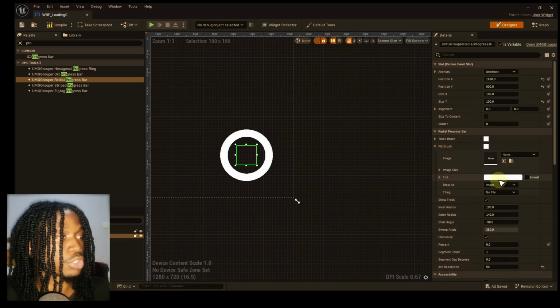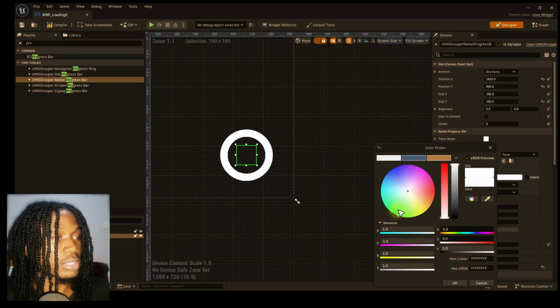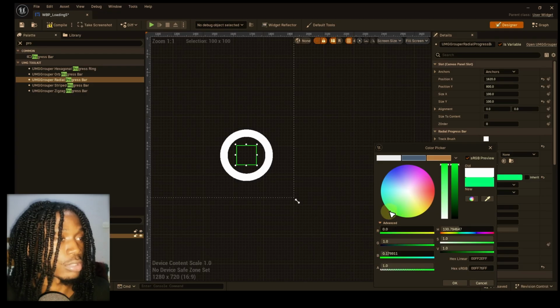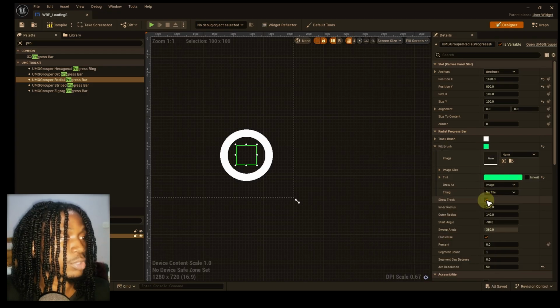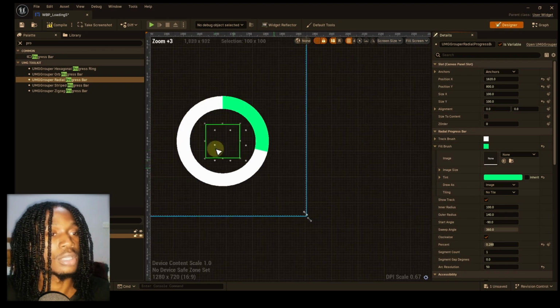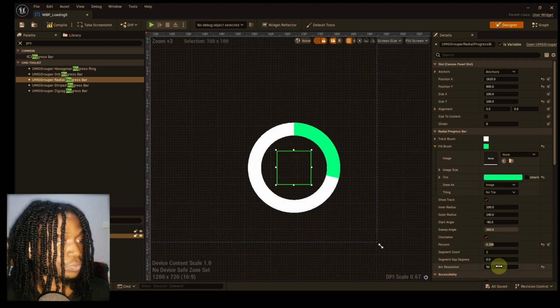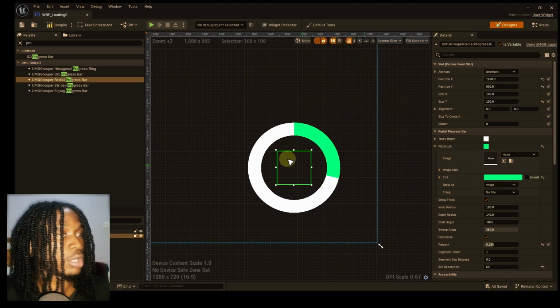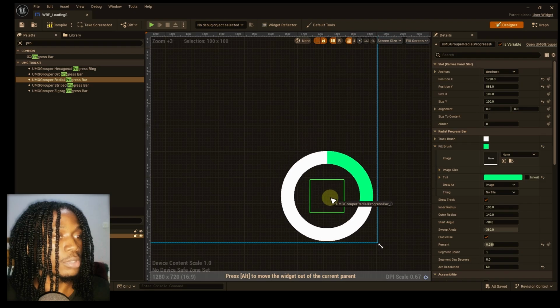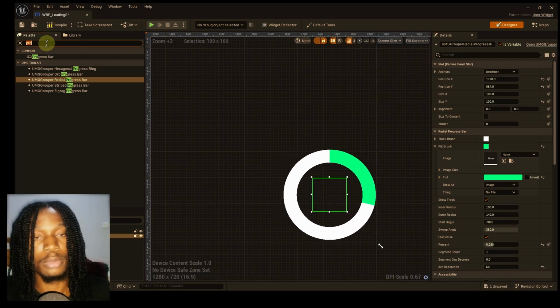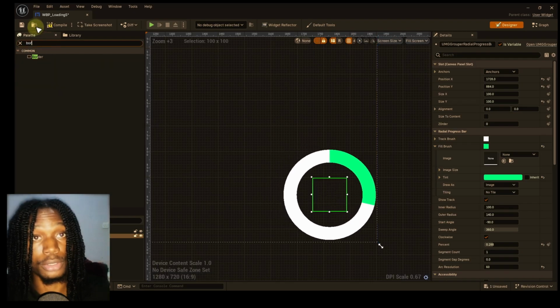The fill brush color. I don't have any color palette here, but I need to install at least a plugin which has cool color palettes. If I test 30%, yeah, it's good looking. Let me add the resolution, and now I will put it on there. Let me put a border.